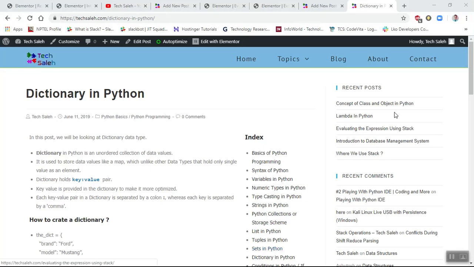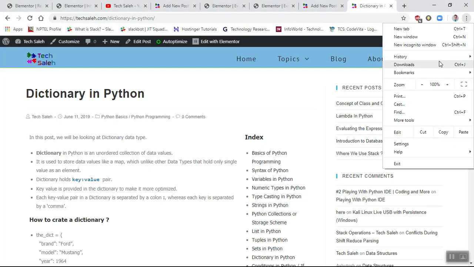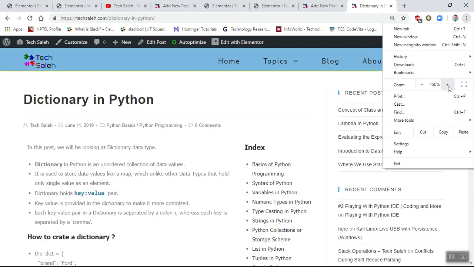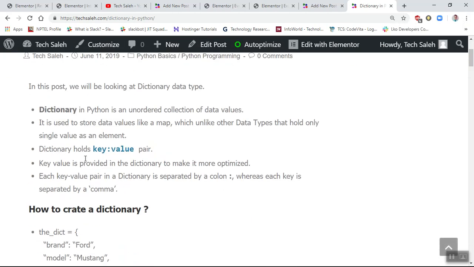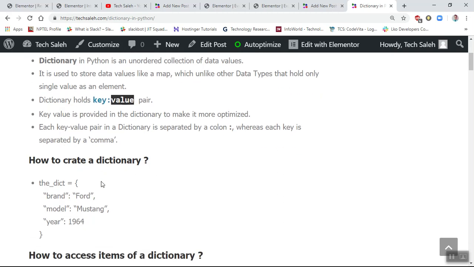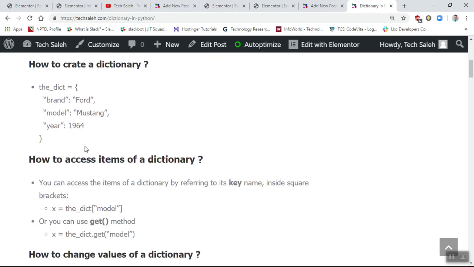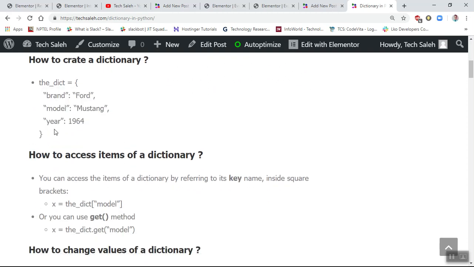You can see here how a dictionary is being created. A dictionary holds key and value, as I've told you. The key helps optimize the dictionary, and that's how it is created. This is the key and this is the value, so you can access these values through the keys.